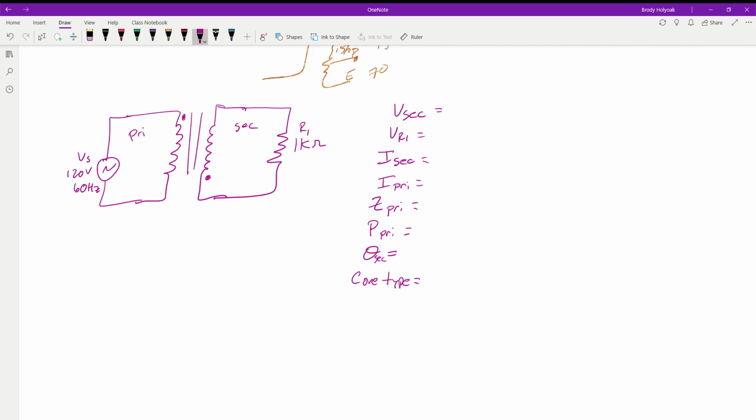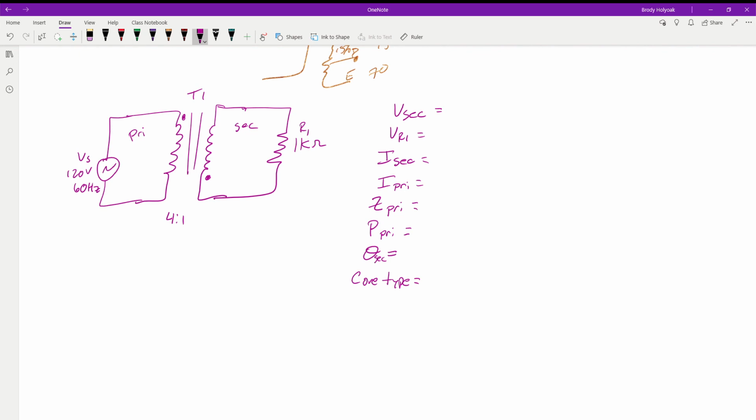So now we're going to look through this, and the transformer we have is designated as T1 for transformer 1. Schematic symbols, you'll see that listed on there as well. And this is a 4-to-1 transformer. So the first thing we need to do when we look at these is determine, okay, what is my turns ratio?